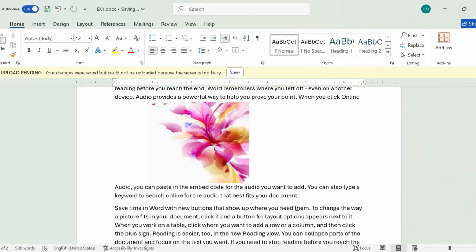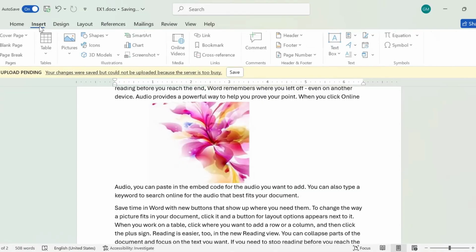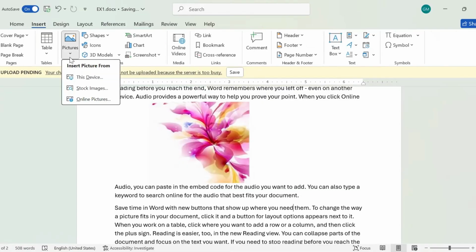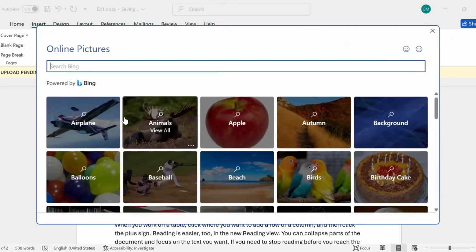I will add another picture from an online resource. So I placed my cursor here, and from Insert, Pictures, Online Pictures, and here we have more variations of pictures. Now the pictures are categorized.